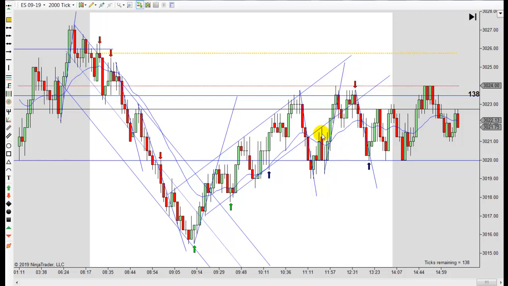long here. Somebody actually asked me about going short right here and want to know why it failed. Well, the trend is up right here. And that's the first break of, this is a spike in channel, so that's a pretty strong move. So that's the first break. So you're going to be looking for longs here until you get a reversal type pattern. And this looks a little like a reversal, but it's not.